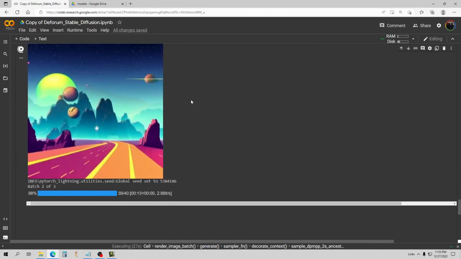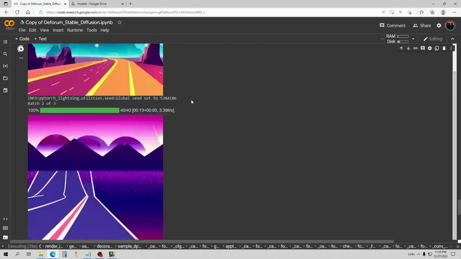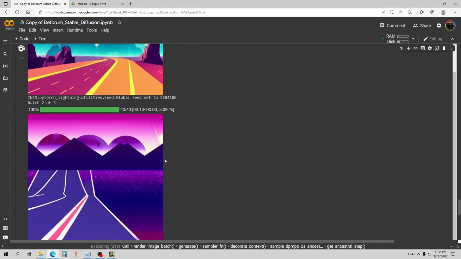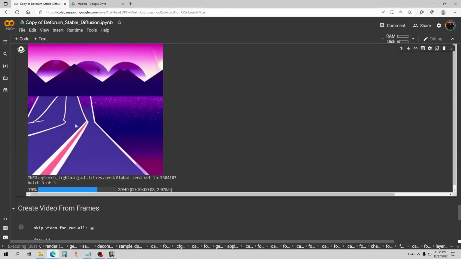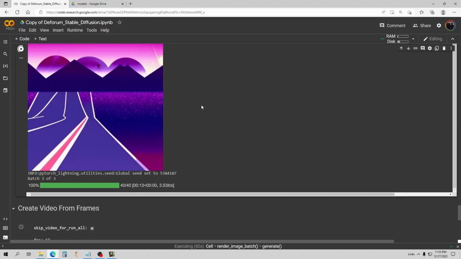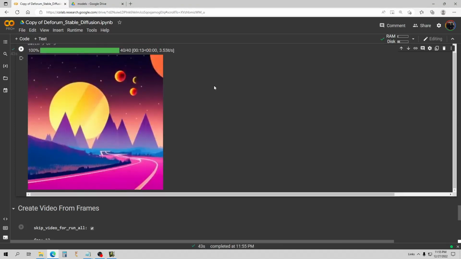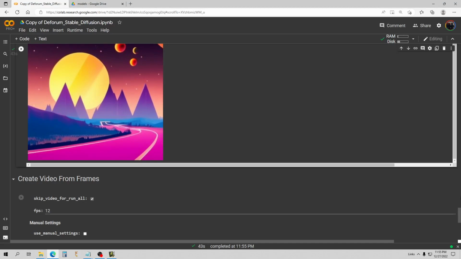Okay, and there we go. And that one's not very good. That one's kind of cool. I kind of like that one better than the other ones we did with Euler. And that one not so much. That one's pretty ugly and very unsymmetrical there. That one's pretty cool. I like that one. So I actually like both of these.